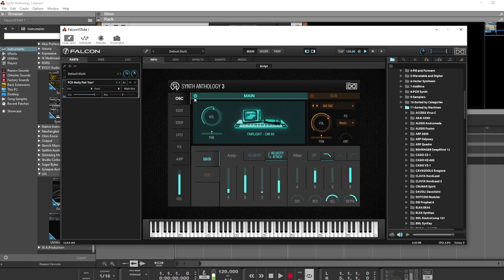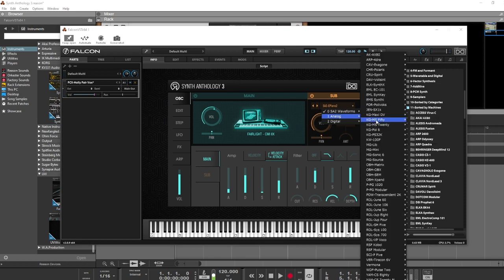So you may notice you have this main and you have a sub. The sub isn't a sub oscillator, if you like. It's another oscillator that you can add to with this one. So if I bring this in now, you can change the volume of this, the panning, but you can also change out the waveform. So you have general waveforms here. You could swap to, say, this one. Just turn the volume down for that, or we can just switch it off.